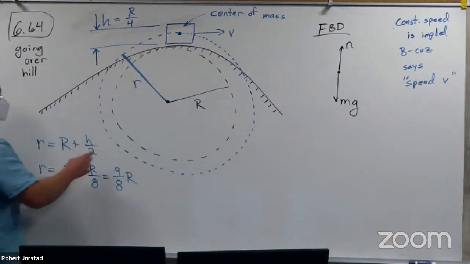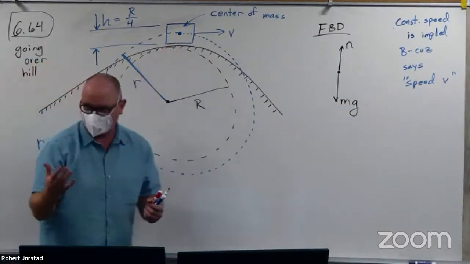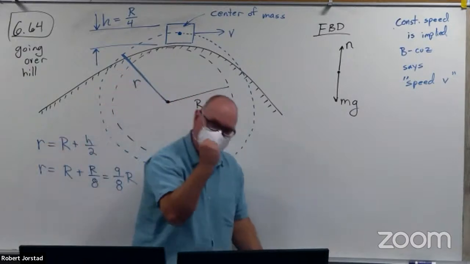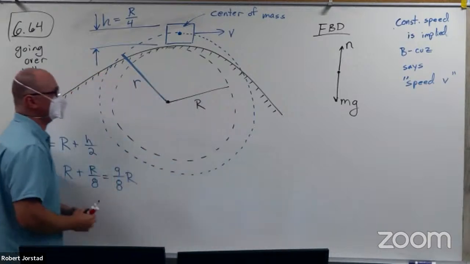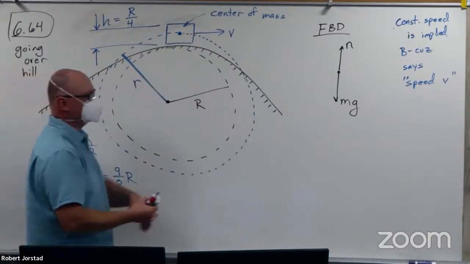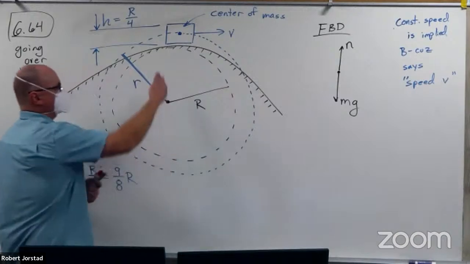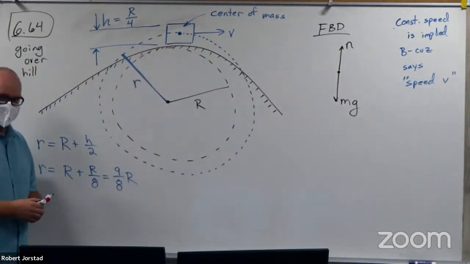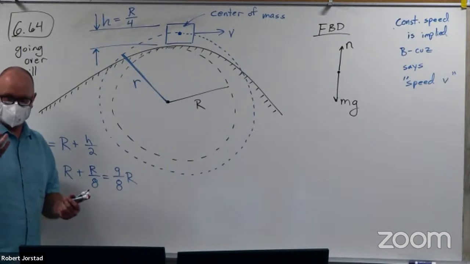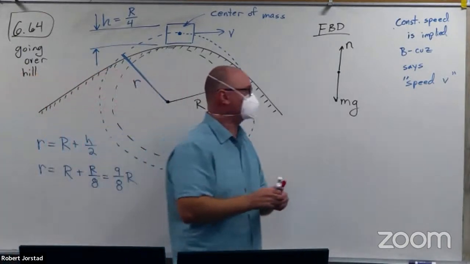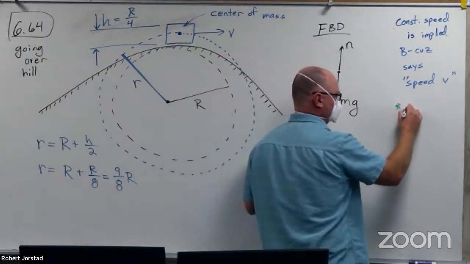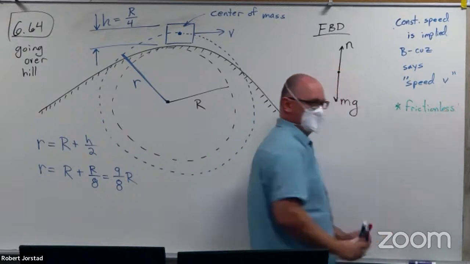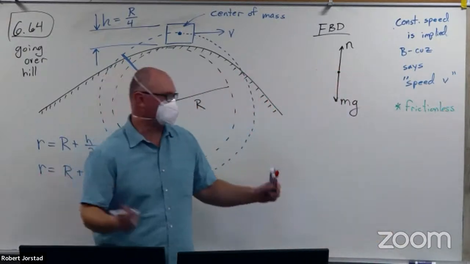In this case, just because you're moving, you don't have to have a force to move, right? You need to have a force to change your motion. But at this point, we've got these forces, which are good. What about backwards? Can you think of any forces that might be backwards? Friction? Some kind of friction? Does this problem say anything about friction? I think it says frictionless, doesn't it? Yep. Okay, so we could have air resistance, but we're going to ignore air resistance.